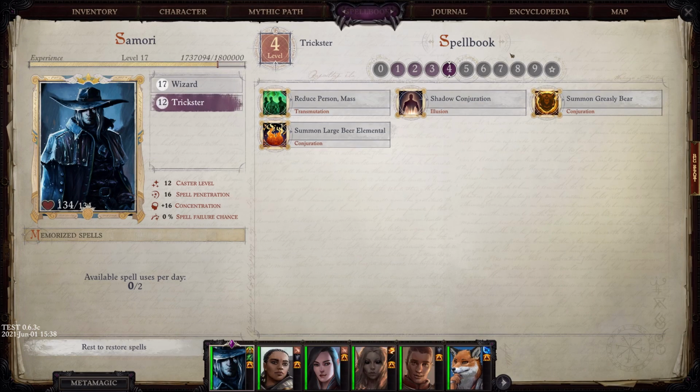All right, and that is the overview of Trickster. Unfortunately, I don't have a spell book I can combine for it, so I cannot show you 7 spells. If I remember correctly, this mythic path goes up to level 7. But level 4 is as far as I can go.